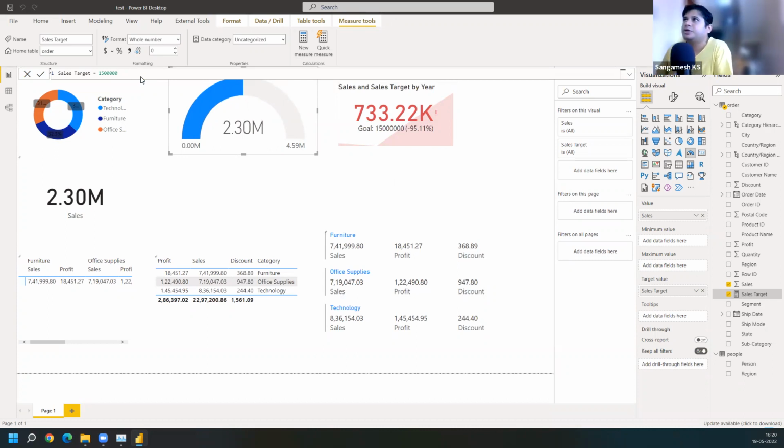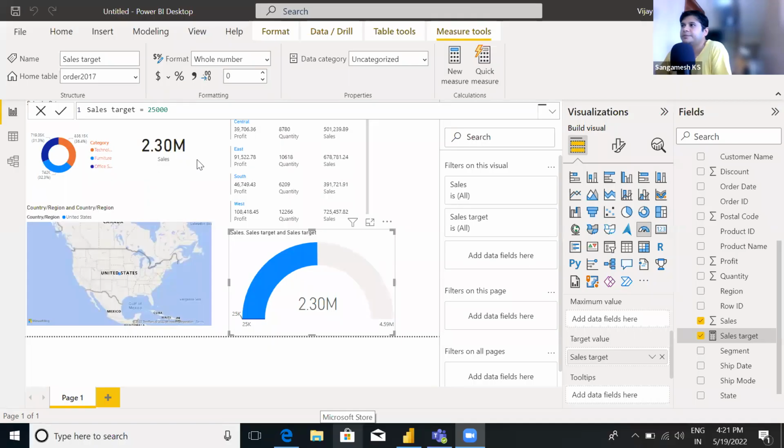Are you clear on this particular part, sir? Vijay, okay, yes, Vijay, you can do that. Okay, Vijay. Yes, you have it. You have that line, 25,000.